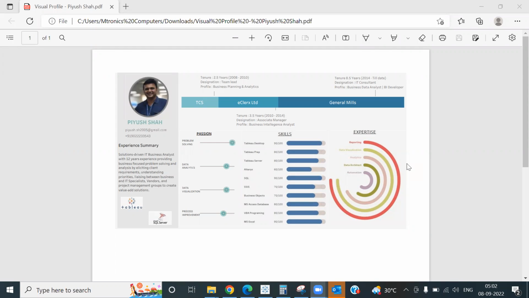My name is Piyush, and today's session is about tail spend analysis, which I would like to share. Before I start with the session, let me first introduce myself. My full name is Piyush Shah. I have around 12 years of experience in data analytics, mainly in supply chain and trade discount analysis.